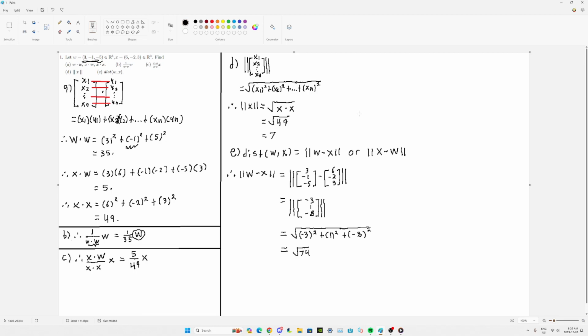Next thing is the distance between w and x. So you can use either one here, it doesn't matter, right? Because ultimately what we're finding is the length given two pieces. Since we're taking the norm, with respect to squares, it doesn't matter if we subtract one from the other or the other from the one, right? We're going to get the same thing.